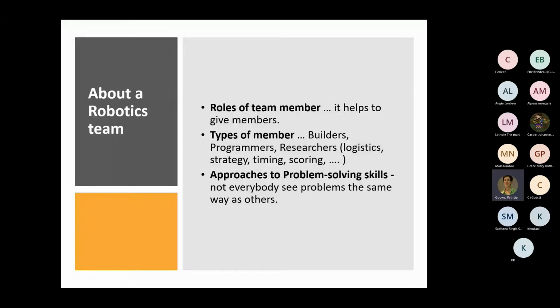You need to make sure that we have members for every role. Okay. And then the other one is the approaches to problem solving. Not everybody can see the problem the same way as everybody else. Some people might take a little longer, but nonetheless, you as the coach need to make sure that your robotics team moves forward together. Okay.